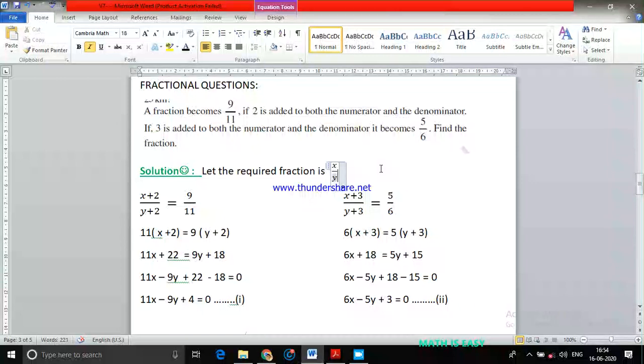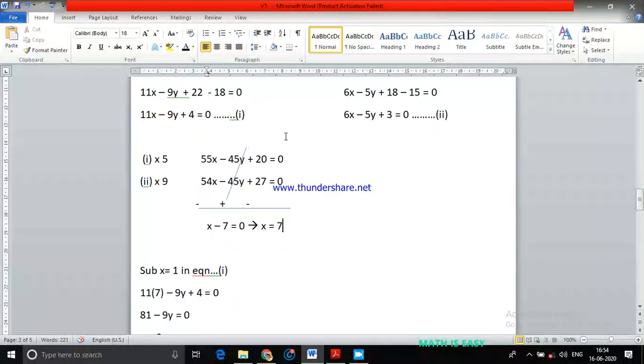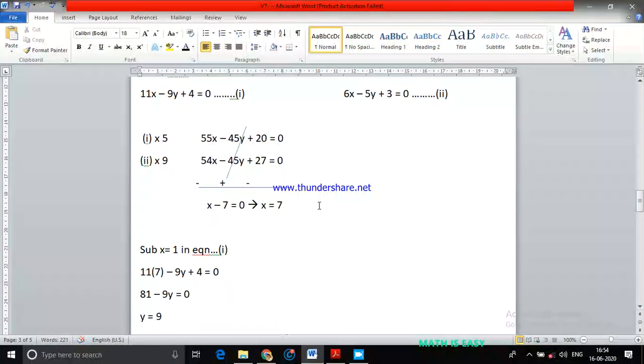Okay, if I take a rational number p by q, if you remember the class 9th definition, any rational number is in the form of p by q, where p and q are both integers and q cannot be equal to 0. So x has to be an integer, positive or negative, and y has to be an integer, positive or negative. But they cannot be fractions. So that's how I realized here that I made a mistake in finding the x value. Then I checked where I had done the mistake. I checked this multiplication, I had done it correctly. When I checked this multiplication, 3 9s instead of 27, I wrote 21. So that's how you can rectify your answer also if you make any mistake.